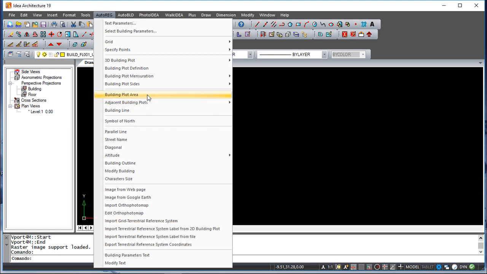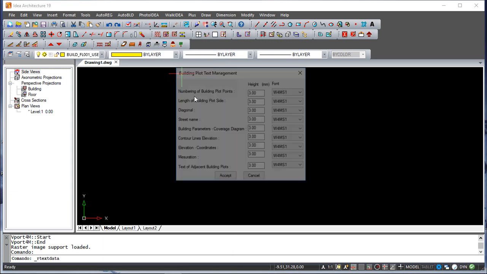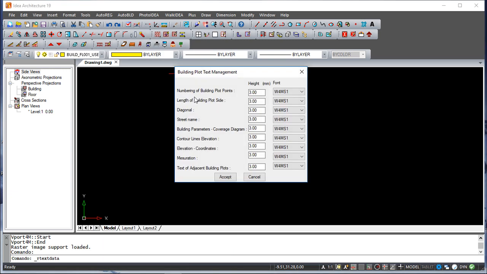Today the lesson is about something called the text parameters. It resumes itself to this dialog box where we can define the height and the type of font for all of these entries, like the numbering of building plot points, diagonal, street name, and others.